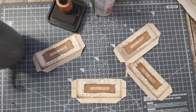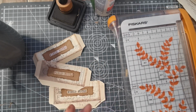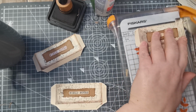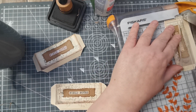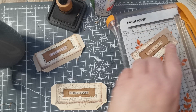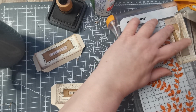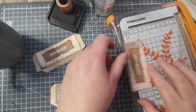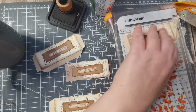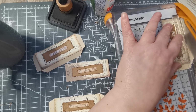Okay, as I was doing them, I did think they are pretty pointless pockets because there was like a library pocket, and I used the top part. So I'm actually going to cut the pocket part off, and just have these again as little book plates. And I think once they've been cut round and inked around, they'll look nice. And they're a bit more substantial than just the little piece on its own. So I'm going to leave them that size. Obviously, when I go to use them, if I want them smaller, I can cut them smaller. But for now, I'll leave them the true-ish size.